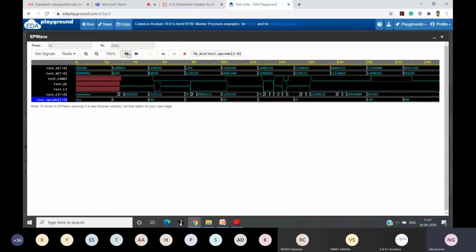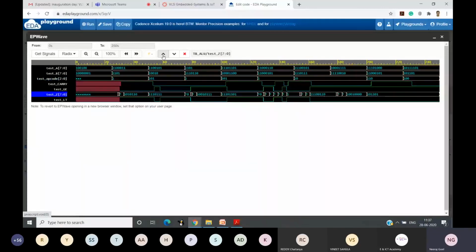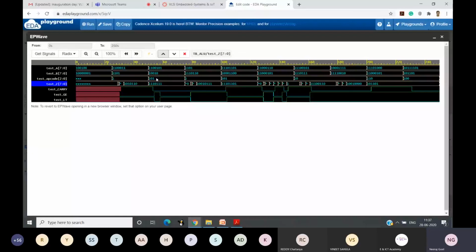Similarly, Z also I can push a little up. So if it is 5, that means actually an OR gate. So if I'm doing an OR operation, the output has to be 1, 1, 1, 0, 0, 1, 1. So it's coming out precisely correct.